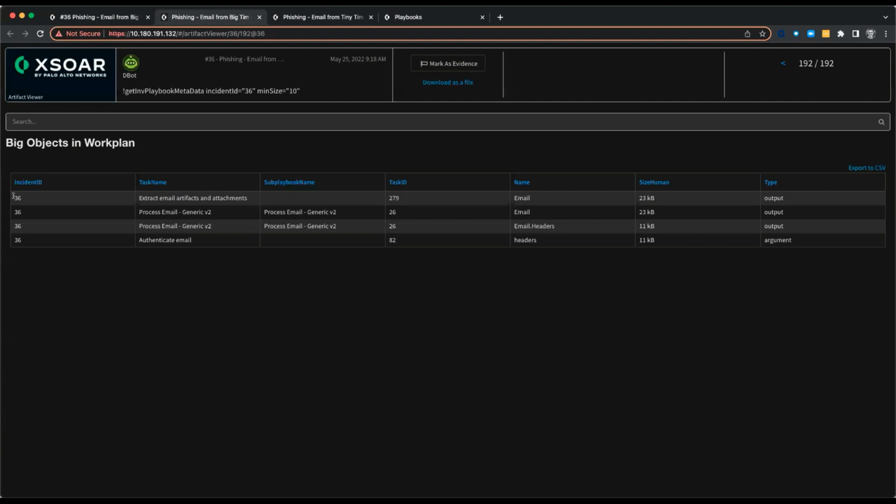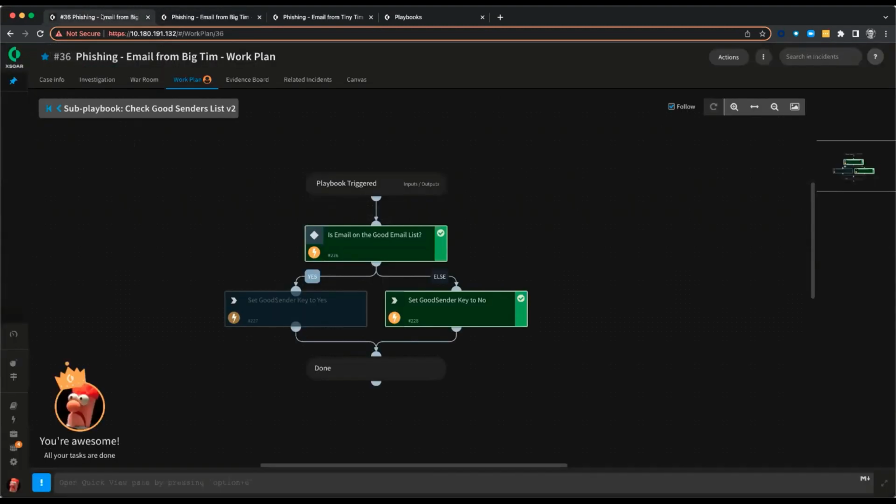Okay. So when you're reading this, if you run this on your existing instance, you're getting the incident number, the specific task name. You can see the ID, which has the little number when you're looking at your playbook, what the item is, and whether it's an output or an input. So inputs are called argument. And then the actual size of those specific items, right? And just running this command against existing incidents clues us into these potential optimizations, where if one thing is much bigger than the others, is there an opportunity to improve?